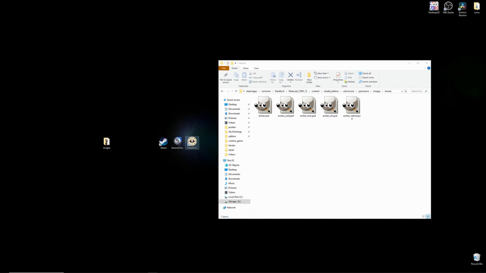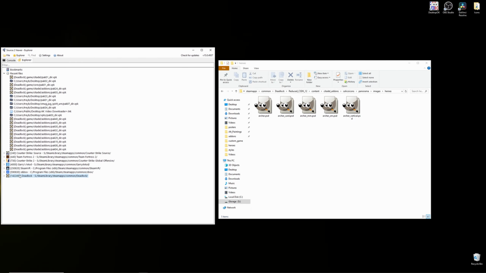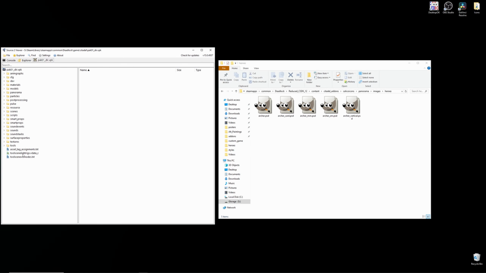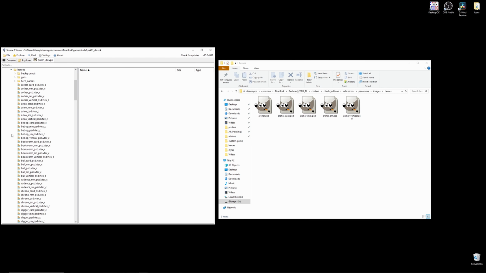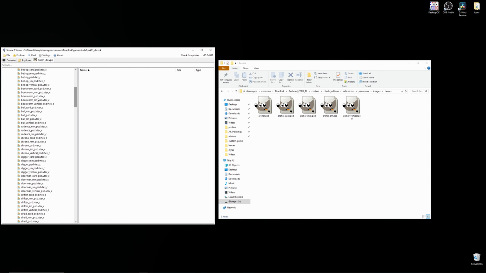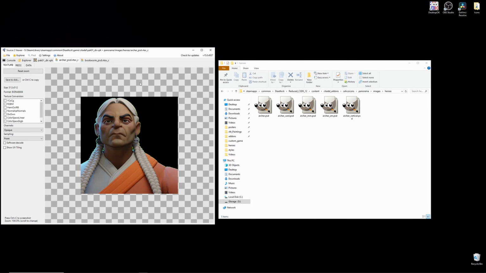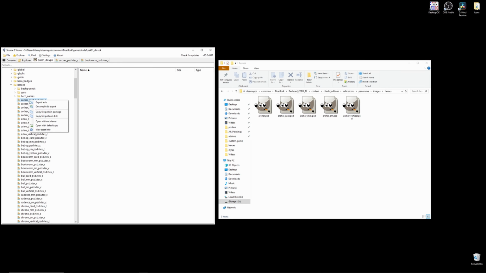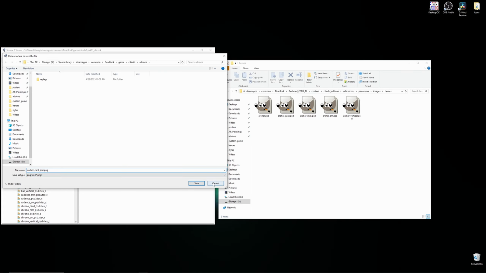If you wanted to reference your hero's icon specifically, we can open Source2 Viewer. Navigate to your Deadlock, your Game, Citadel, Pack 01. Navigate to Panorama, Images, Heroes. And then you'll see all of the icons for each hero, like there's Paige, there's Bebop, and there's Gray Talons. If you wanted to extract these, you can right-click on them, decompile and export, and they'll export as PNGs for you to reference and edit.